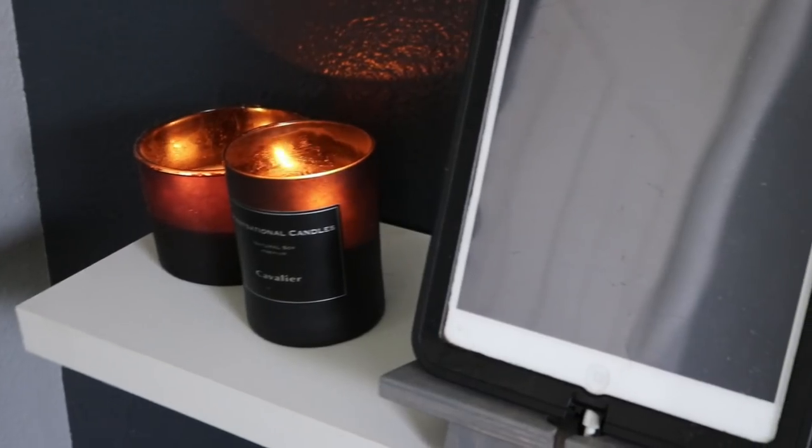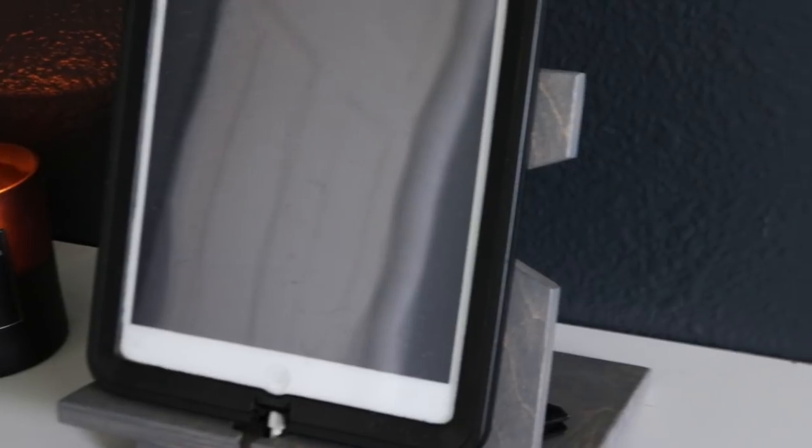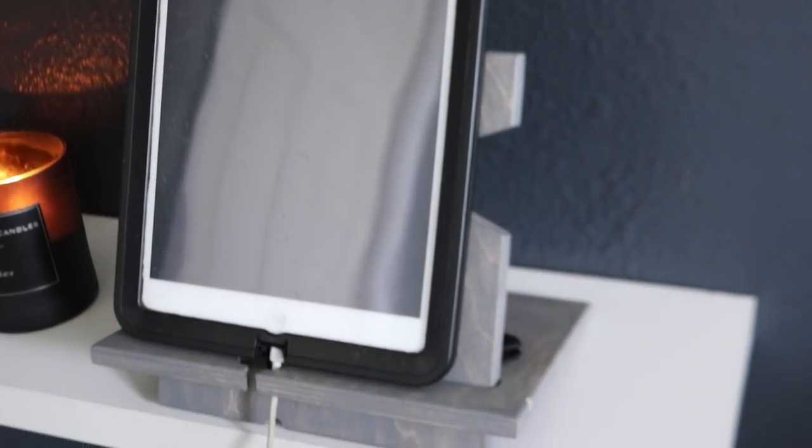I figured a floating shelf would be most convenient for him and also a cool design element. On it we put candles in case we want to set a mood. I also bought him one year for Christmas this little wooden plaque where he can keep all his items right there beside him — a way for me to be happy because he's not leaving things all over the house, and for him to know where to find his stuff every morning. He'll put his iPad, phone, keys, and wallet there.